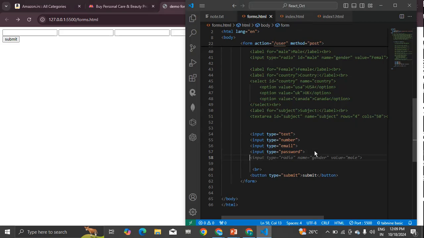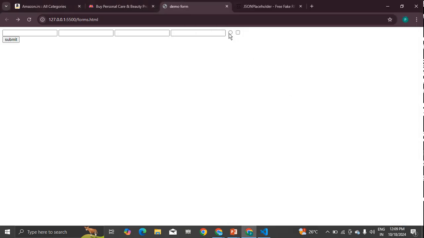And suppose you are writing male and female, you will give the type as radio button, that is radio. And checkbox should also come like that. So okay, I'll also show that. If you want a checkbox, you can give input type equals checkbox. If you want a button like this, you will give radio, and this is for the checkbox.